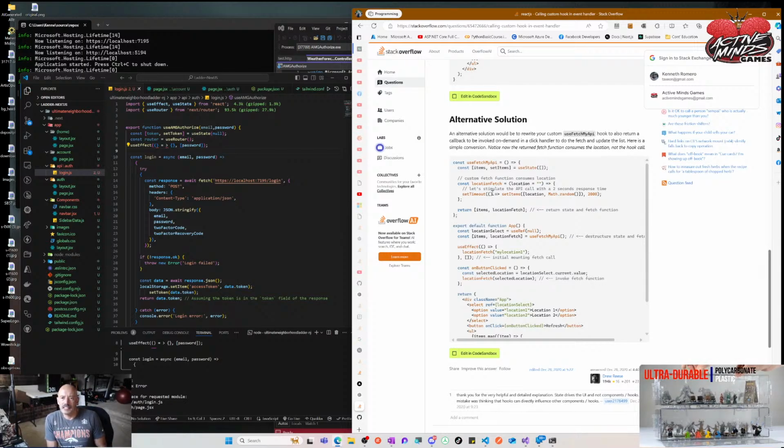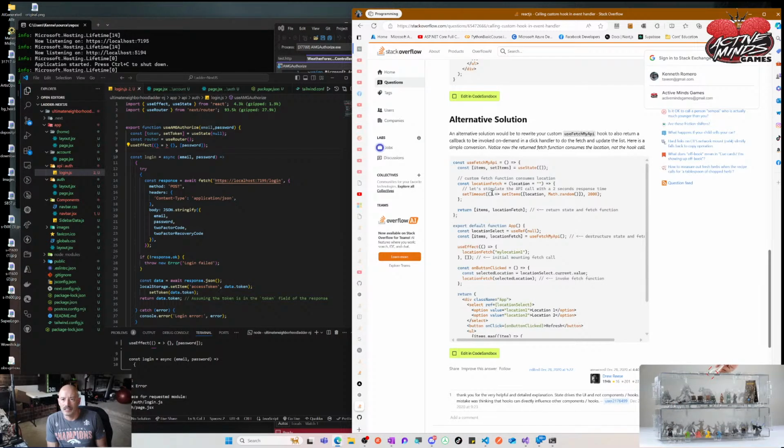So we have constant location fetch. Let's simulate the API call with 2-second response time. Return state and fetch function. Return items.